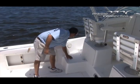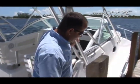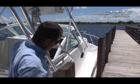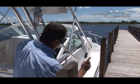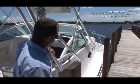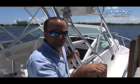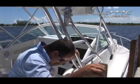Storage compartments on either side, and then we have access all the way up to the bow. Notice the nice deep channel getting up to the bow. Through this channel, you get some additional safety getting around the boat on days that are a little rough. Shore power hookups are over on the starboard side of the boat. You'll see in the pictures that we have a windlass up at the front of the boat, and also some seating up there with cushions.